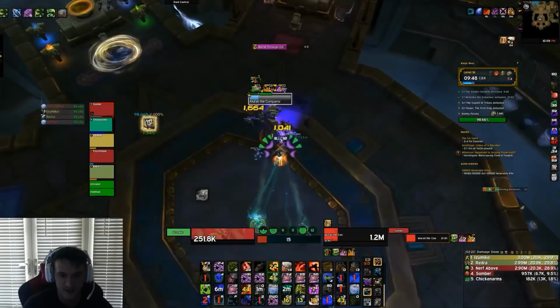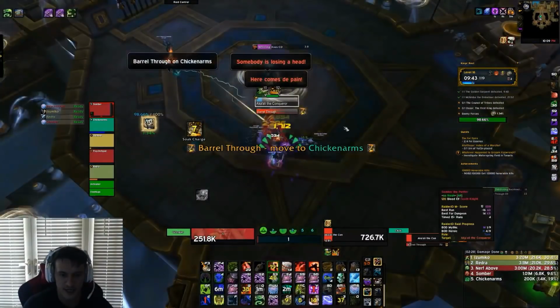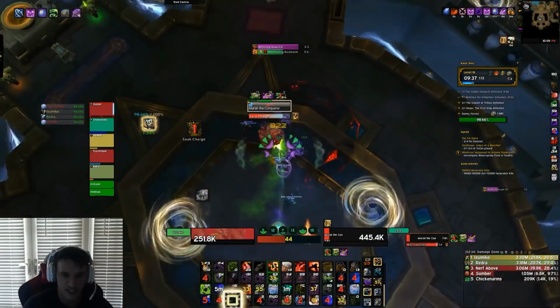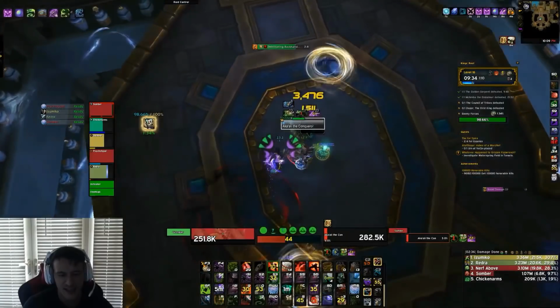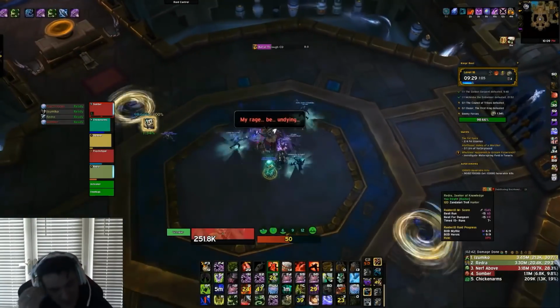So he dies pretty quick, and I think our DK parries this next debilitating backhand. Yep, parries it, easy game, and we just burn him here before the next one. I think he almost gets the next one, but he doesn't. So not too bad. I just get back in time from that axe. And the axes are so annoying throughout this phase. Why can't they just not be there?